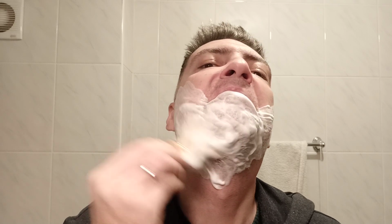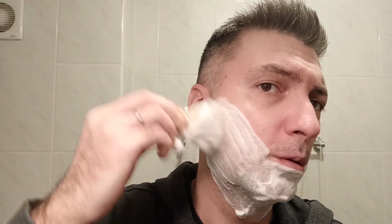Now I'm mostly doing this motion, which you cannot see right now, but I'm just trying to press all the soap residues into the bowl. And as you can see, it's now fully loaded, so I'm going directly on the face. Oh, I won't be having too many leftovers because the bowl is, as you can see, almost empty. But it actually helped me to activate the soap a little bit better.